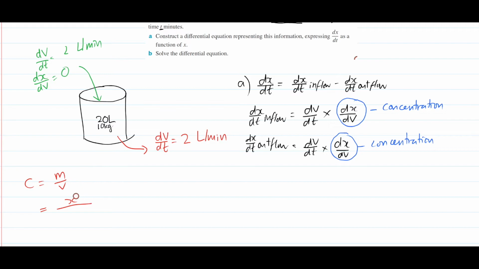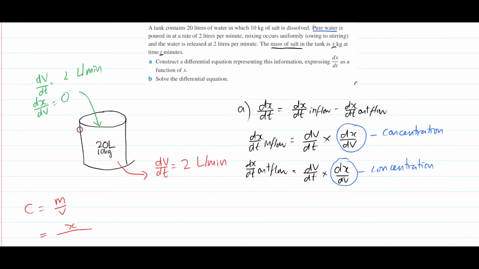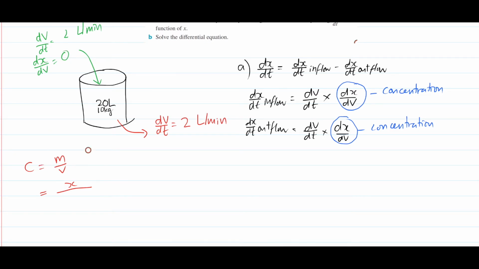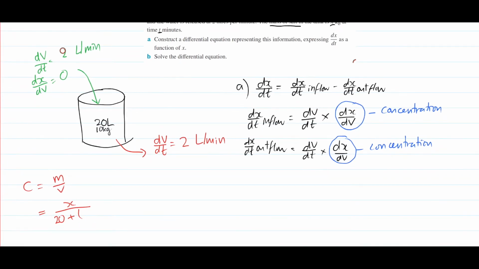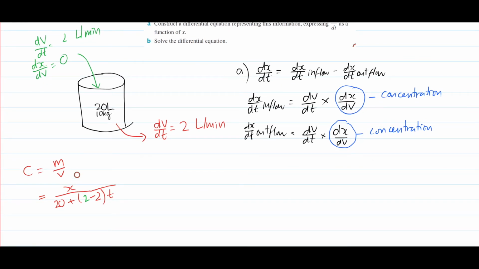So if you want to get the volume, this is volume at any time t in this tank. If you want to get that, it's the initial volume, V0. I'll write out the general formula later, but it's 20, the initial, plus the inflow volume, 2, minus the outflow volume, 2, because we want to get volume at any time t, and you multiply that by t, and you get your dx/dV concentration, which in this case is just x over 20. So that's it, dx/dV equals x over 20.